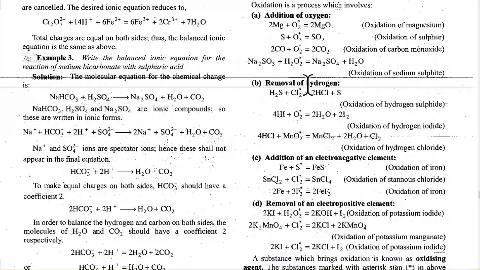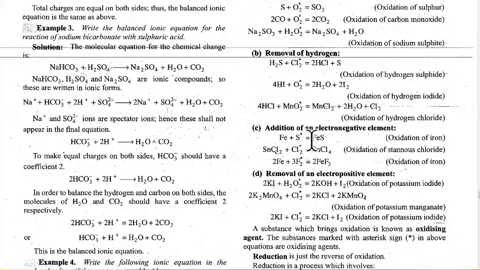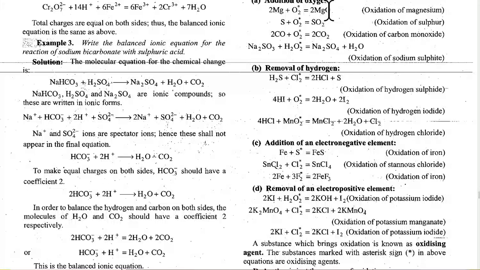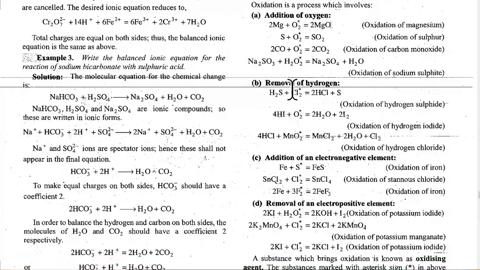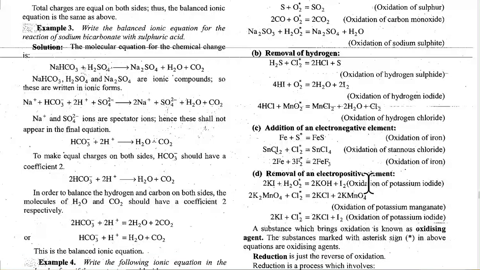Hydrogen most of the time possesses positive charge. That's why hydrogen is known as electropositive. So the definition now is based on addition of oxygen or addition of any electronegative element. Oxygen is also electronegative because it contains negative charge. Or removal of hydrogen or removal of electropositive. Electropositive means which contain positive charge. Is it clear? So we can give the definition on the basis of oxygen, or we can say electronegative element, or we can give the definition on the basis of removal of hydrogen, or we can say removal of any electropositive element.